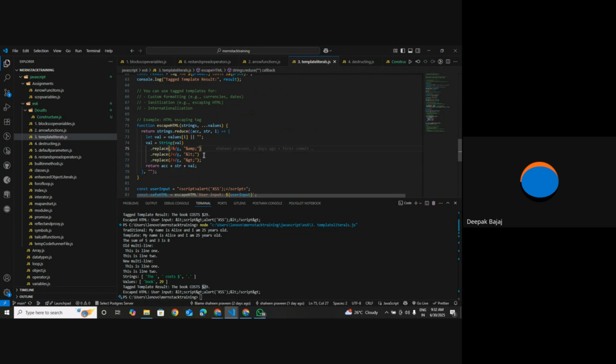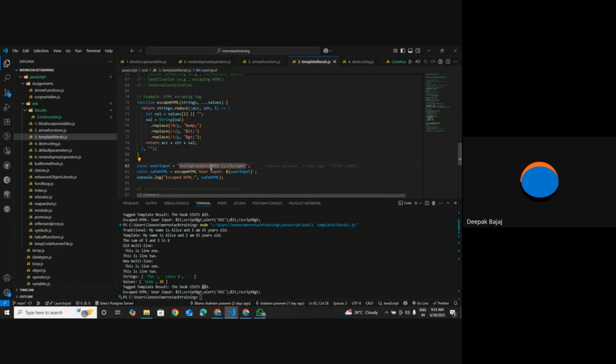So here, we are iterating through a reduce function and doing this, and after the value we are getting this from here and returning that at the end.